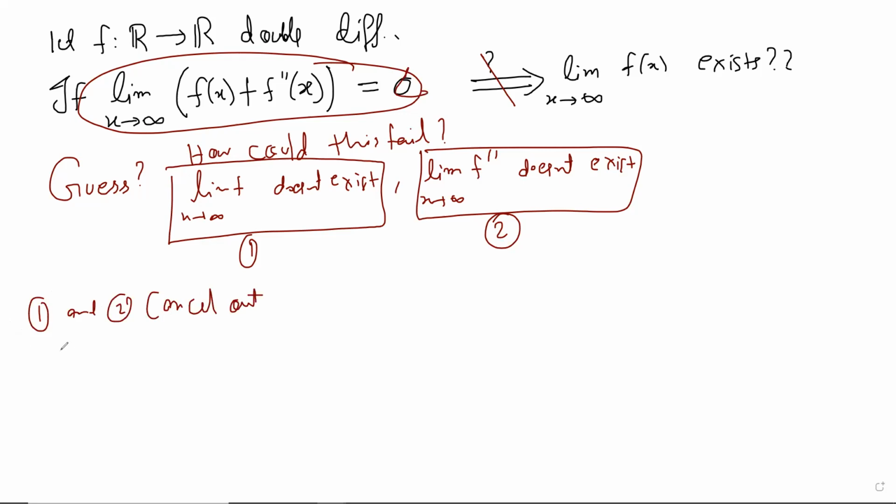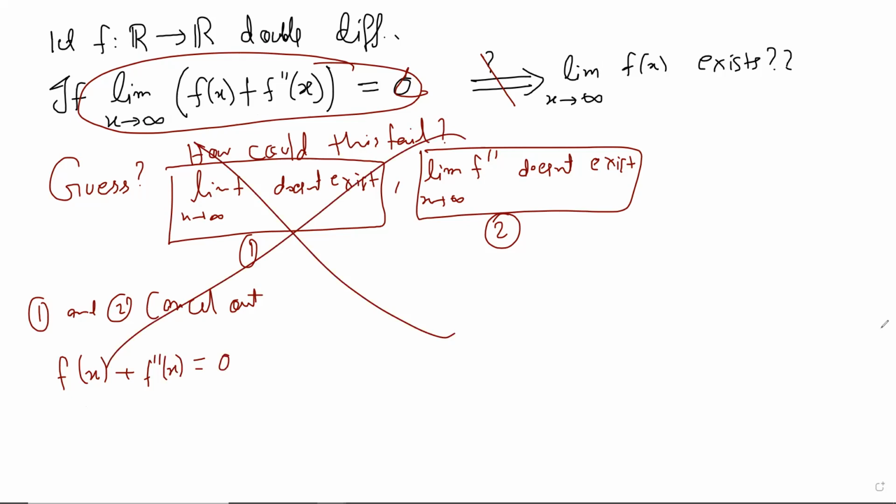Now, the simplest, most trivial way in which it can cancel out is f(x) plus f double dash x itself being 0. Can you think of a function where this happens? Now, this is not difficult. That's the first function you would think about. When you see this kind of thing, you would probably think about it directly. Yeah, so that's it. Sin x is the function, and now you get your answer.